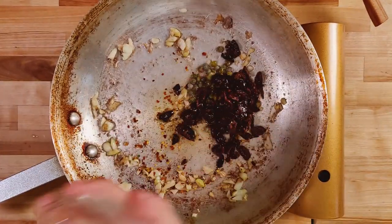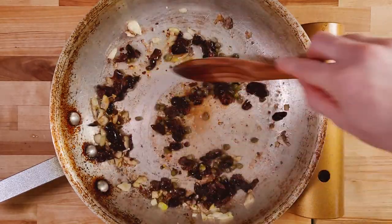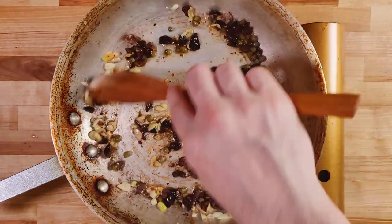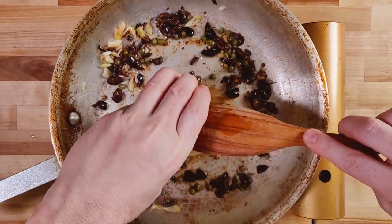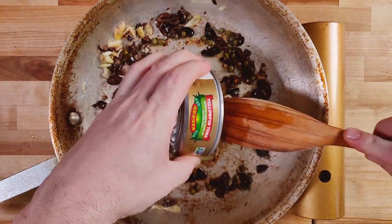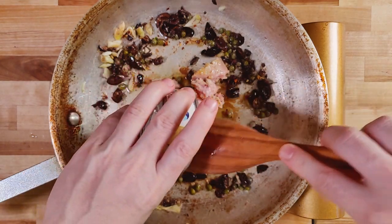Put the capers in too, and we got the black olives going in. So honestly, with this dish, nothing has to be in a specific order. You could add those capers and olives at the end, which would be totally fine too. You could add the tuna at the end. I'm just going to add it now. And we have the heat really low.